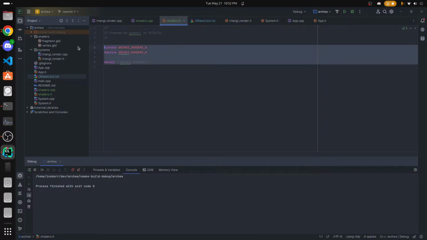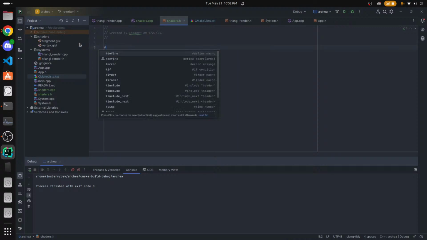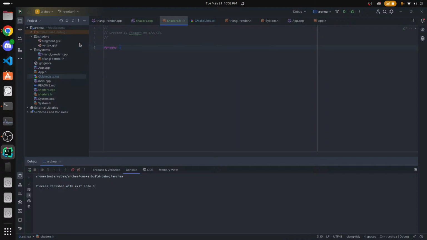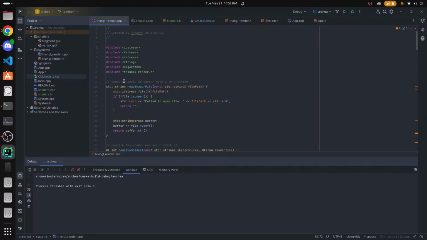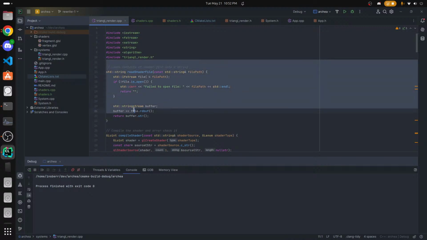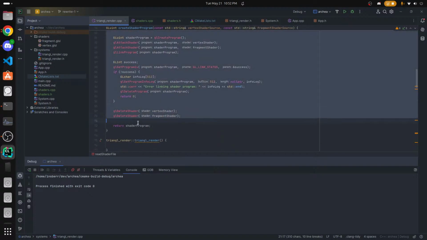Okay, shader H. Okay, let's see. Triangle render. We want to move these into there.